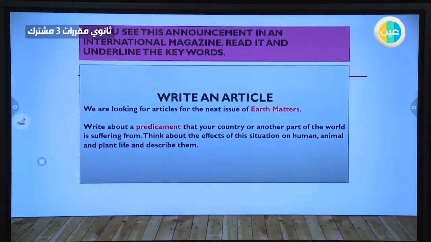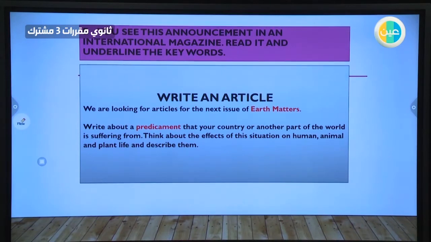B, you see this announcement in an international magazine. Read it and look at the keywords. Let's look at it, or read it together. Write an article. We are looking for articles for the next issue of Earth Matters.